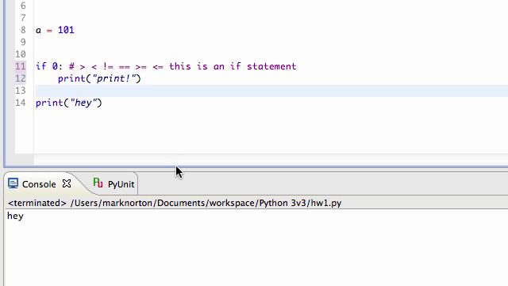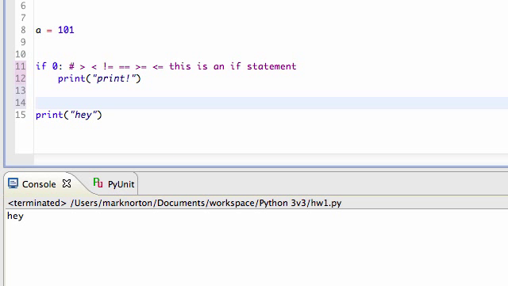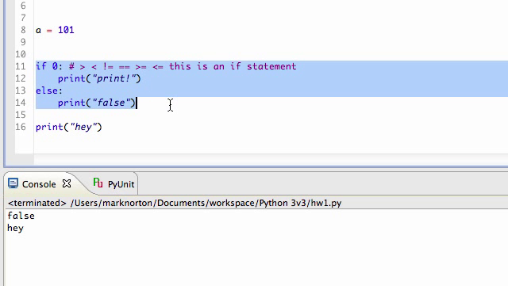But it's not really good talking about other languages, because most people watching this have not learned another language before. So these are the operators you can use together, and there are ways to combine them, but I'll have to make another video about that. And note that I can use these operators, and I can still use the else operator. So if false, I'll print false. And so false will always get printed, because if 0 is false, otherwise it's going to print the other statement. This if-else statement comes together as a block.